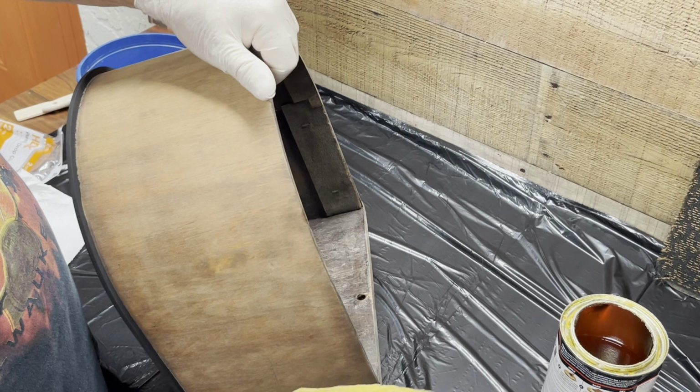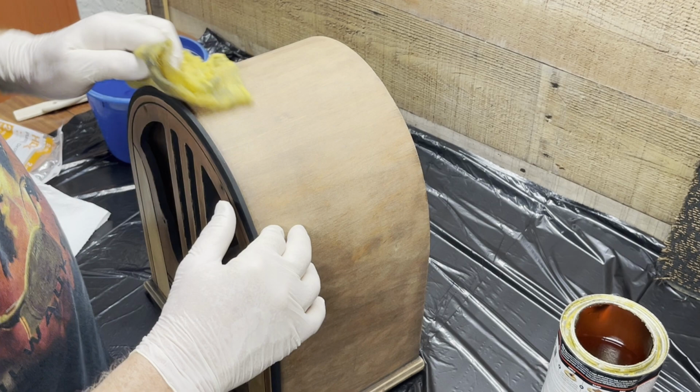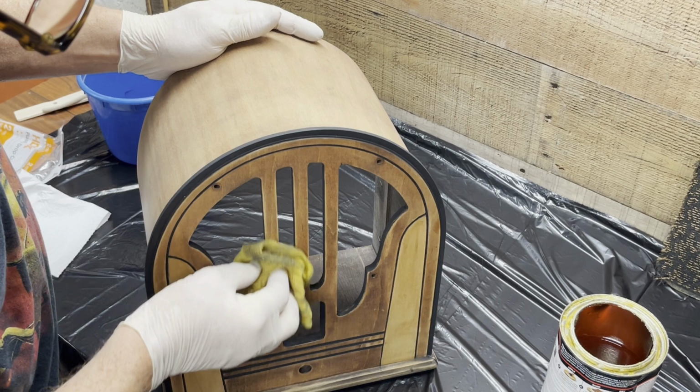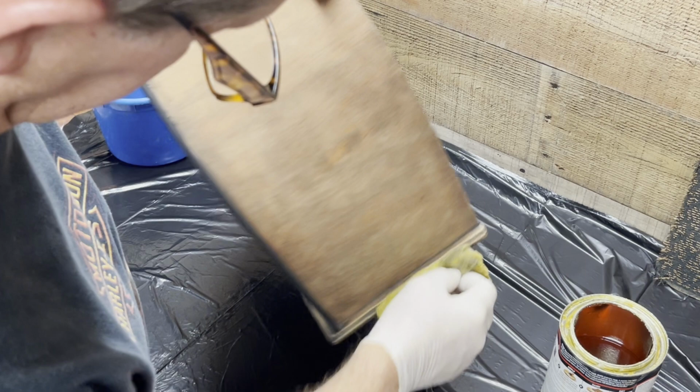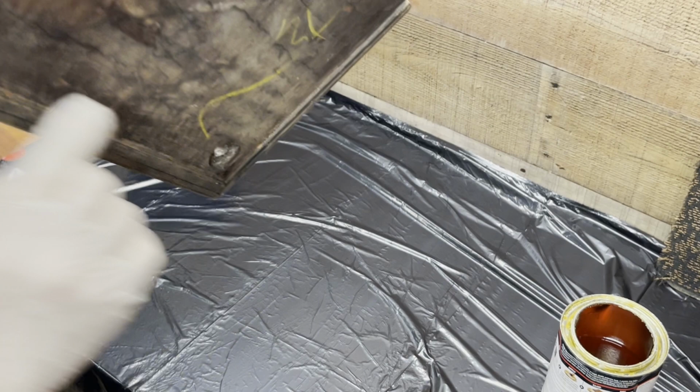I like to take one of these tack rags and just run around it real quick. I've actually already vacuumed this with a vacuum brush. I've already done the inside. I used a different one. And I just got a little pail here, just a junky little pail. I'm going to set it on because the bottom is going to be wet, and since there's contact on these three rails, I don't want it to stick. The bucket will fit right across the middle like that.